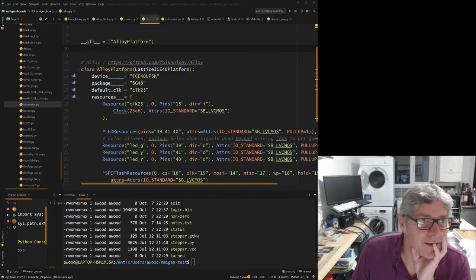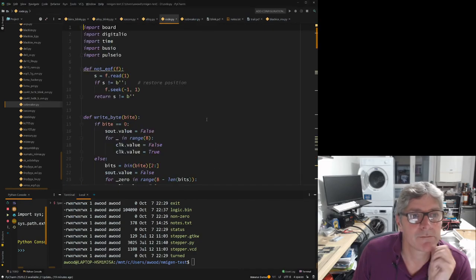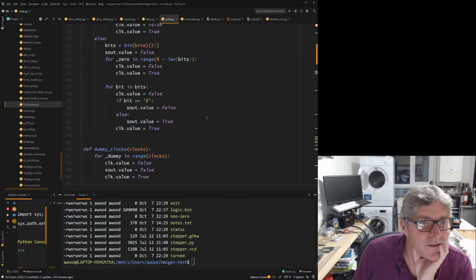Is the file that's loading it. Just check I haven't done something stupid with that, because it's entirely possible that I've changed that messing about. So what I'm going to do now is go to the D drive to look at my loading file. You can see that logic bin has been copied there, look. But this is the Python that loads and writes the file.